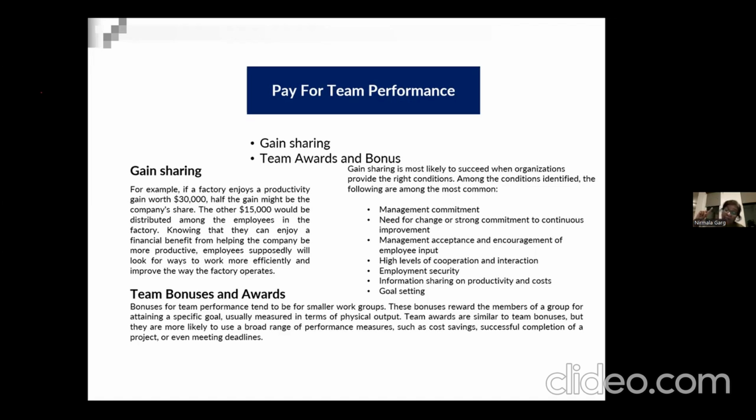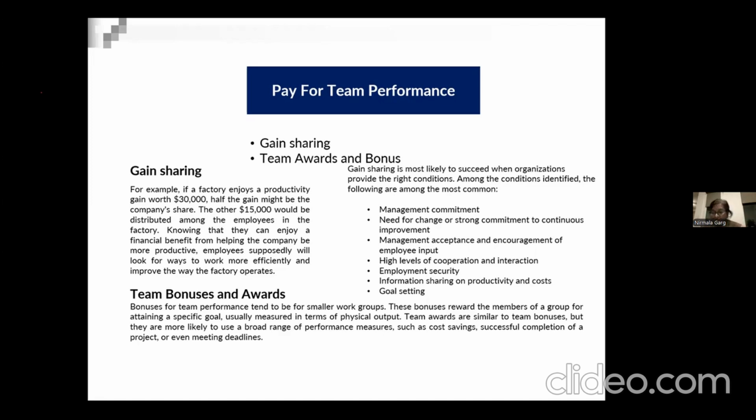Profit sharing is at an organization level after you make profits. But gain sharing is month on month. It's a team award, team bonus. What happens here in gain sharing? See, especially in manufacturing organizations at different locations, in order to ensure there is productivity, there are objectives or metrics in terms of time, in terms of quality, in terms of material usage, etc. There are metrics, and they have also predetermined the level of productivity they have to achieve.